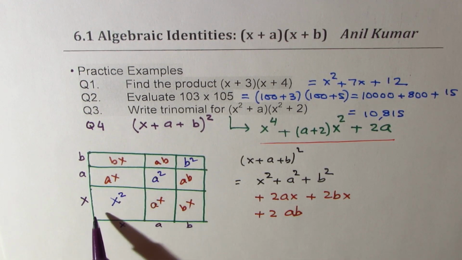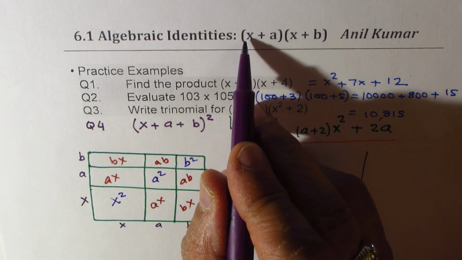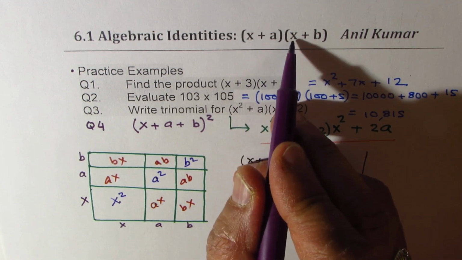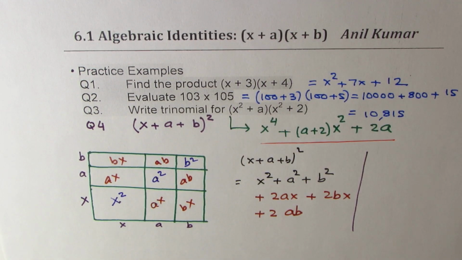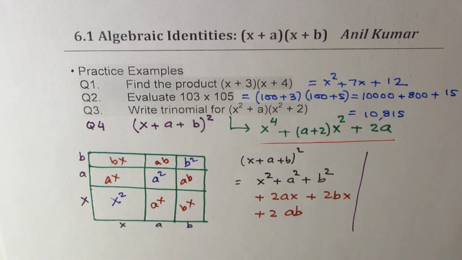And this is a good model. So from this model, you could see very easily how it could be expanded. Correct? Now in the next video, we'll take up the case when x plus a and x minus b type of terms, or when a equals to b. So those cases we'll take up in the next video.